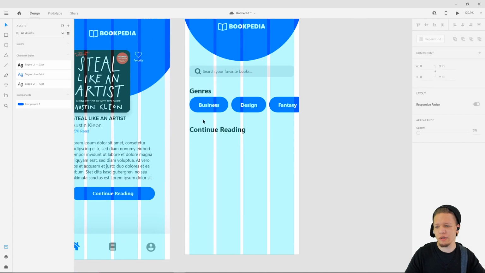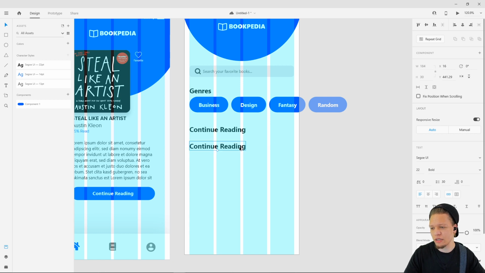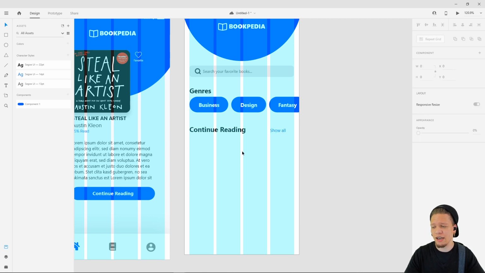All right, so all we're gonna do is I'm just gonna duplicate this. We're gonna go back to our artboard that we're working on. It doesn't even matter if I duplicate that text element that does not look like what we're trying to do at all. We're gonna type show all. We still have it selected, and we're gonna click our little assets panel, click the right character style, and there we go. We're just gonna align it just like that.